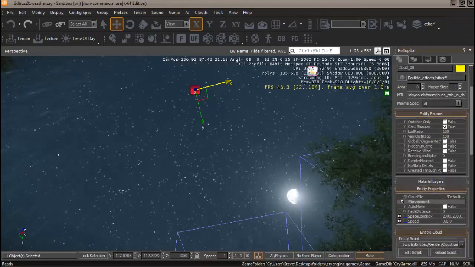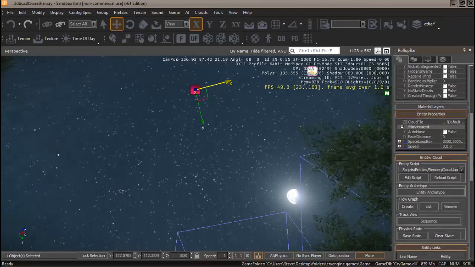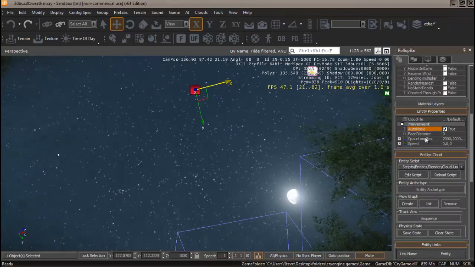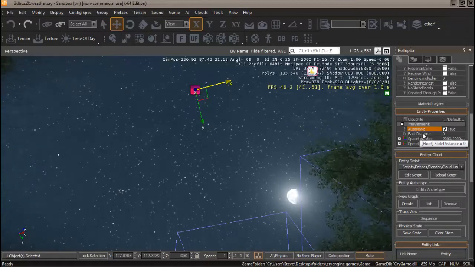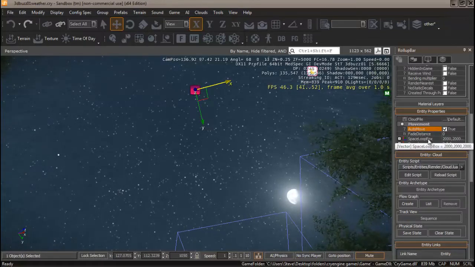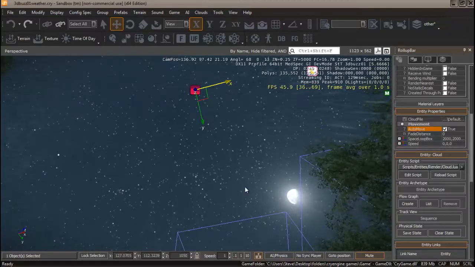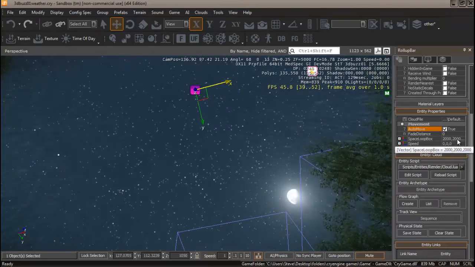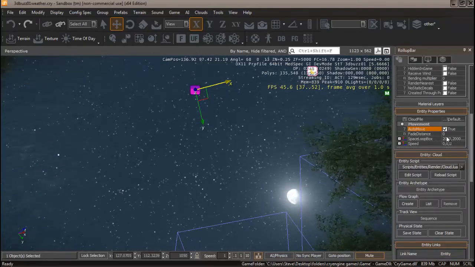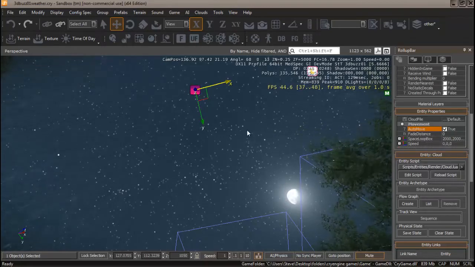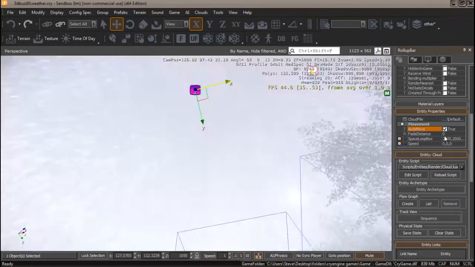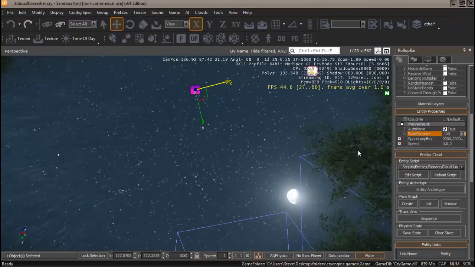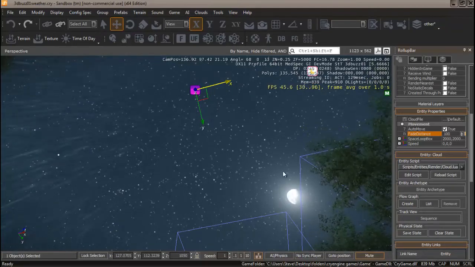Now there's a few things we need to set on our clouds. The first thing we need to do is set our auto move to true. The next thing we need to do is set our fade distance, and our fade distance is set to our space loop box, which is basically the size of your skybox. Now, all of Crytek's are going to default at 2000 by 2000 by 2000 square. We want our clouds, as they move across, to fade in and out at the edges of the skybox. So we're going to set that at 100, and it will fade 100 units coming in and going out.